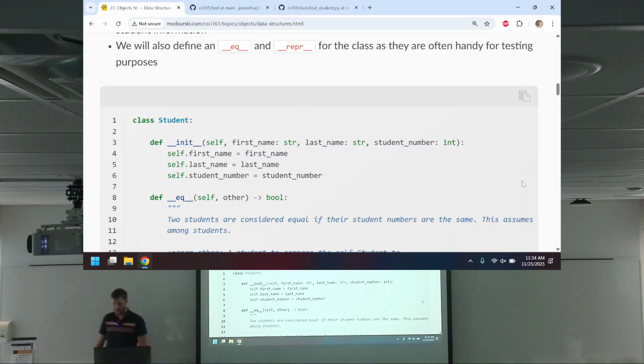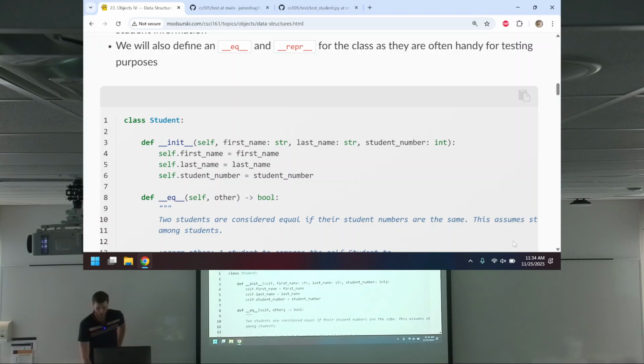And last time, we started by saying, okay, what are we going to do? Well, I'm going to make a course data structure. It's going to be a chunk of code that's going to manage student objects where I can keep track of what students are in what course, let's say. Yeah, it's a bit of a contrived example, but whatever, it'll serve its purpose.